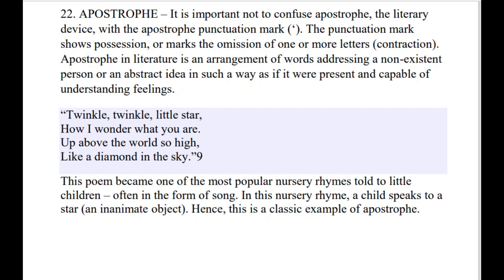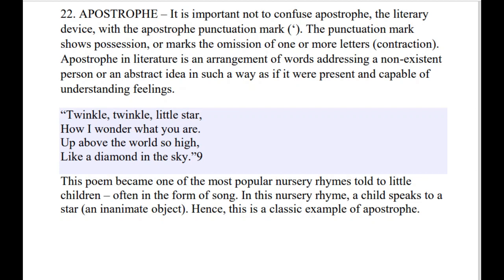So using apostrophe as a literary device, as a literary tool to express or address someone, to talk to someone, to have a word with someone. Whom are we talking to? A non-existent person, the person who is not existing, or an abstract idea which is not existing, in such a way as if it were present. So we are presenting, this is the beauty of the apostrophe used in a sentence.